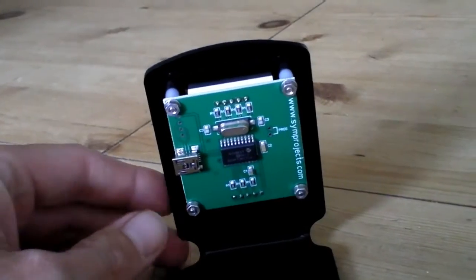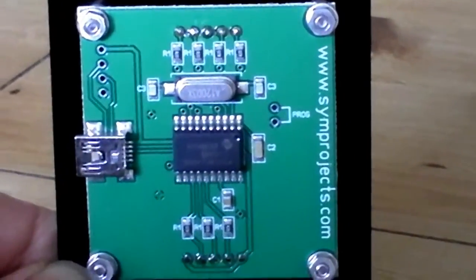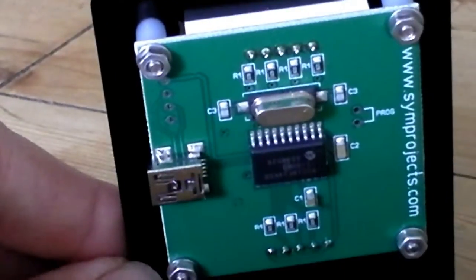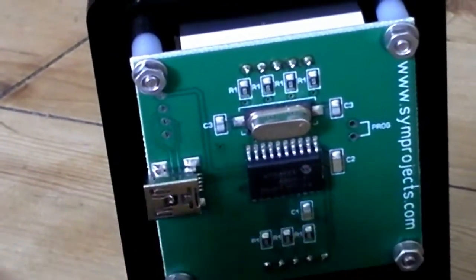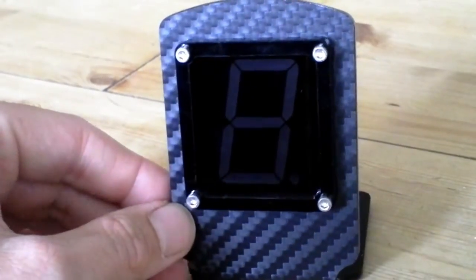Here you can see the Sim Projects board on the back, and with this option you get the side mounted mini USB lead connector. And the good news is you don't need any auxiliary power supply with this, it just picks up its power from the 5V USB, so it's just a one lead option. Now, it's a small thing, but there's no USB to mini leads supplied. But I'm sure like me you've got a couple knocking around anyway. If not, unfortunately you probably have to buy one online, but the best thing is, they're cheap. So 10 out of 10 for this stand.